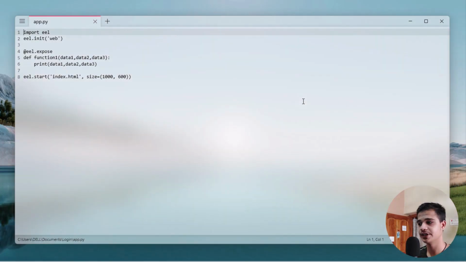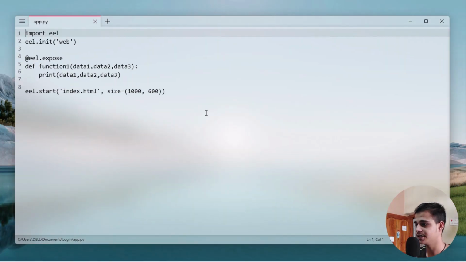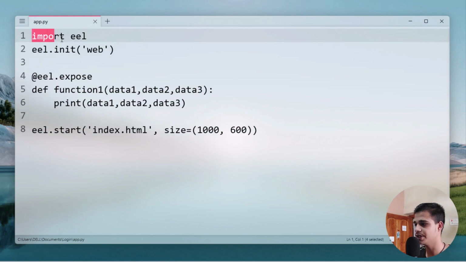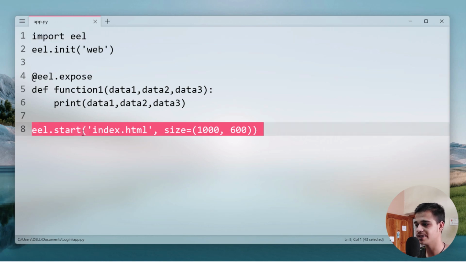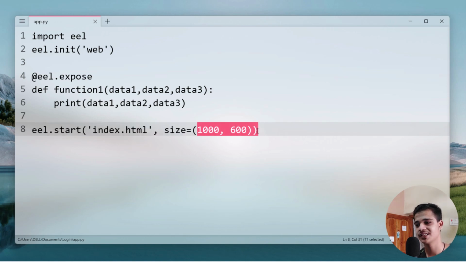Once you have opened the app.py, you will get this particular thing over here, where we have just imported eel. Then we can use the init over here, expose the functions, and then we can also link it. So eel.start will basically start the index.html file, and you can also set your size. For this example, we will be setting the size to 1600. I have already taught you how to link the buttons with the py file and add some function to it. It is quite simple.